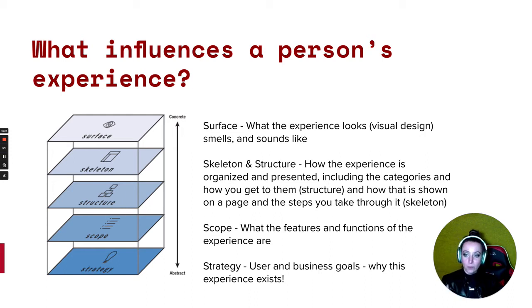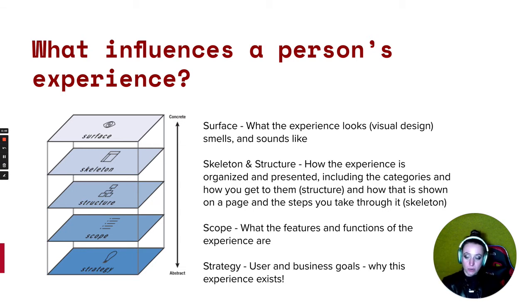So the idea is that when we're designing an experience, we start with the strategy. We understand the user and what they're trying to do, or our business and what our business wants that user to do. If we want them to buy something or we want them to feel a certain way, this is the reason why the experience exists, and it's going to drive these 4 other planes.